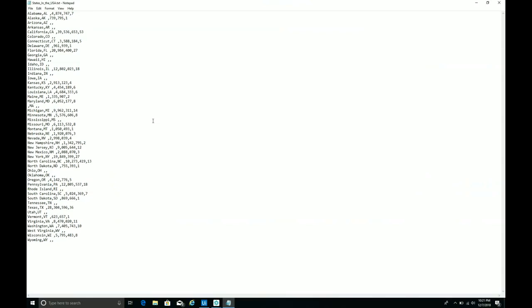So this is how you extract the data from the HTML table and paste it either in Notepad or an Excel sheet. In tomorrow's session I'll install Excel and explain how to copy the entire data table onto the Excel sheet.